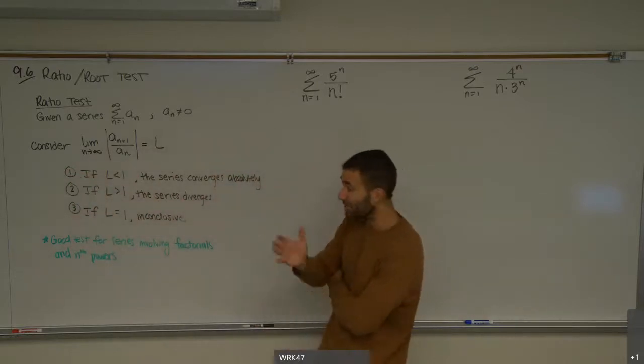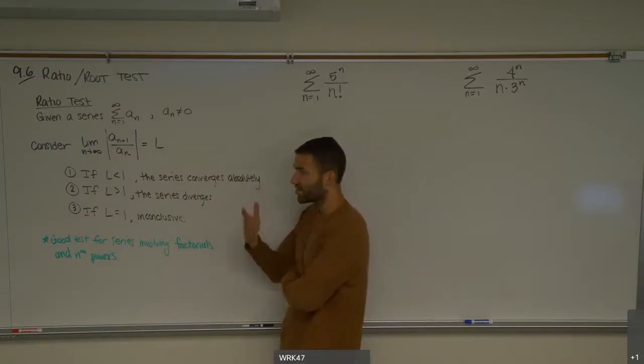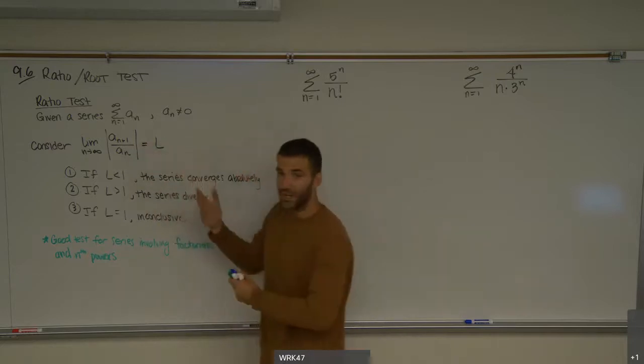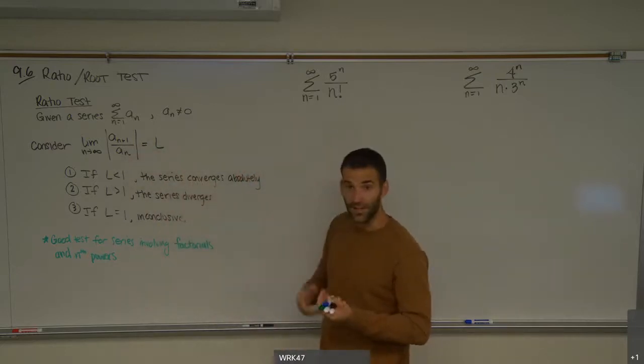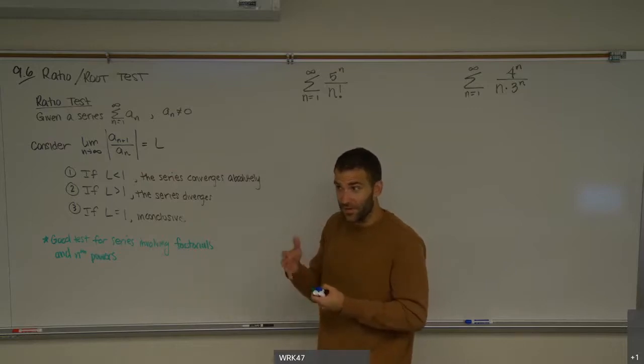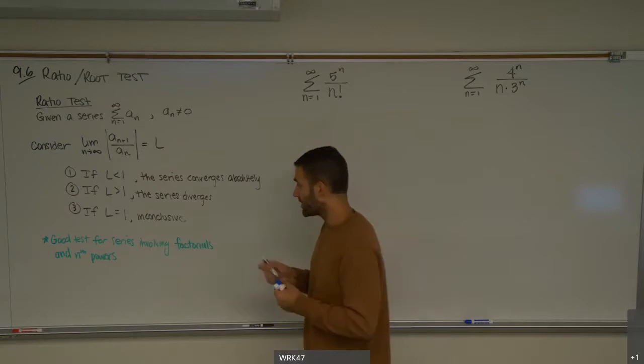Now, of course, I'm not actually proving this, I'm just kind of conceptually giving you an understanding of why these conditions somewhat make sense. If L equals 1, we don't really know how the consecutive terms compare in a sense, right? The limit's 1. They're the same. Now, are they getting close to 0 the same, or are they going to something else the same? We're not quite sure, and so that's why it becomes inconclusive.